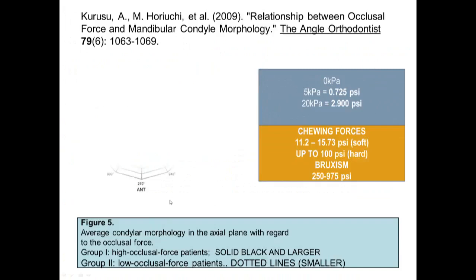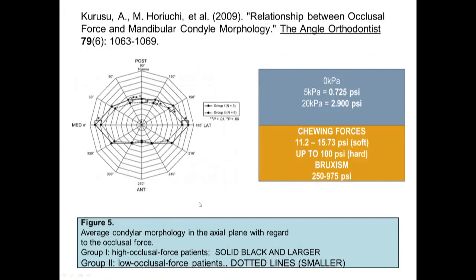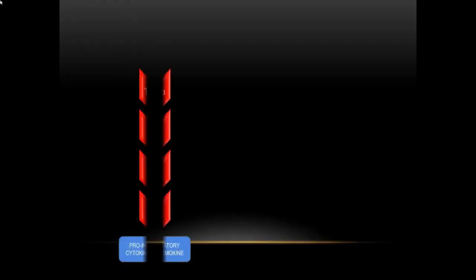Interestingly, Caruso's article shows that when you have pure bruxism, the joints are larger. But here I am dealing with joints that are being destroyed in people who think they clench and grind too much, and that's what's causing the failure of their joint. No! They have an inflammatory disorder, and the idea is to get to that inflammatory disorder as the root cause.